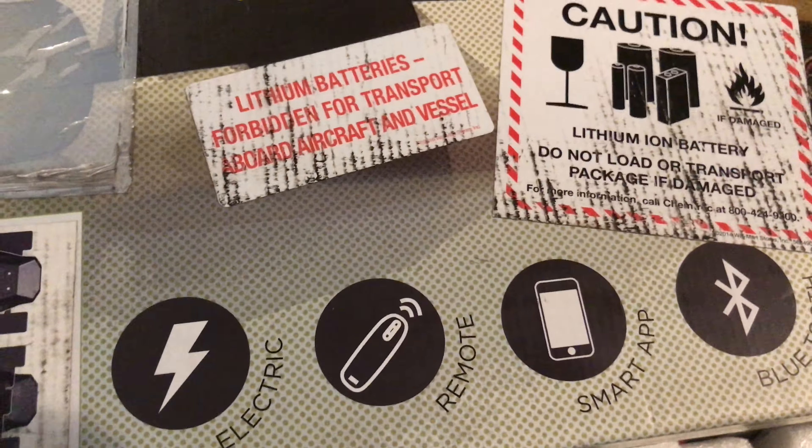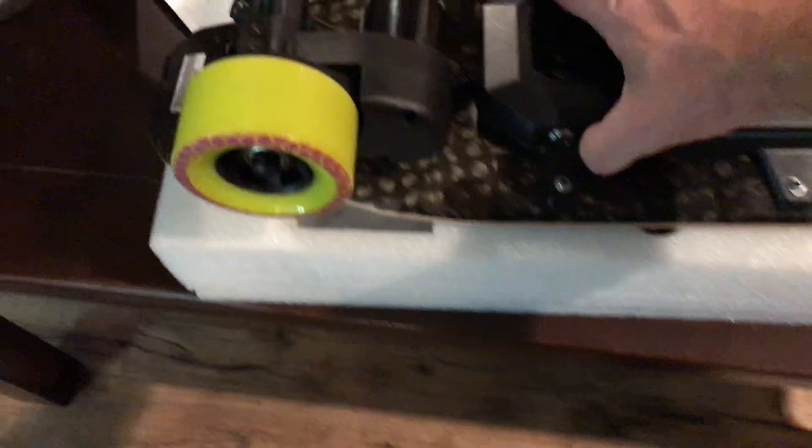I obviously hadn't done more than pull it out of the box — I turned it on just to make sure that the new open box didn't mean a broken return. Let's see if we click it on. This thing is loud, loud, loud. It's got a couple speed modes, and like I said, it's got that app with it. I hadn't messed with any of it to see if it works, so I think people are hit or miss on whether it does or not.